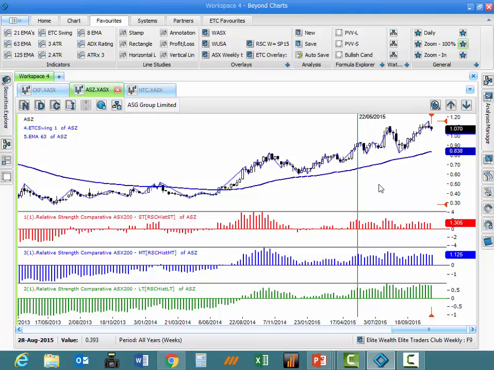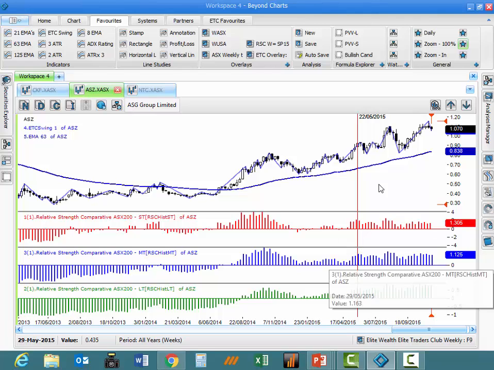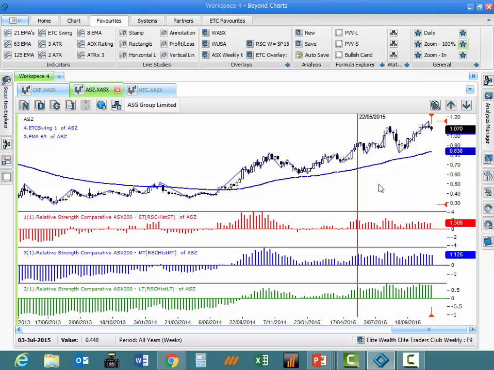So the first thing we want to think about before blindly just jumping into this is, well, what's the longer term trend? Well, clearly price action is above the 63 period moving average. So that's a tick in the box from a technical perspective. The relative strength is outperforming in all three time frames. So that's another tick as well. In terms of price action, we're wanting to see at the very least higher troughs. So let's go through and put on our value line and see whether or not at that point we have higher troughs. Well, the low there, a little bit difficult to see, but the low there is 72 cents.